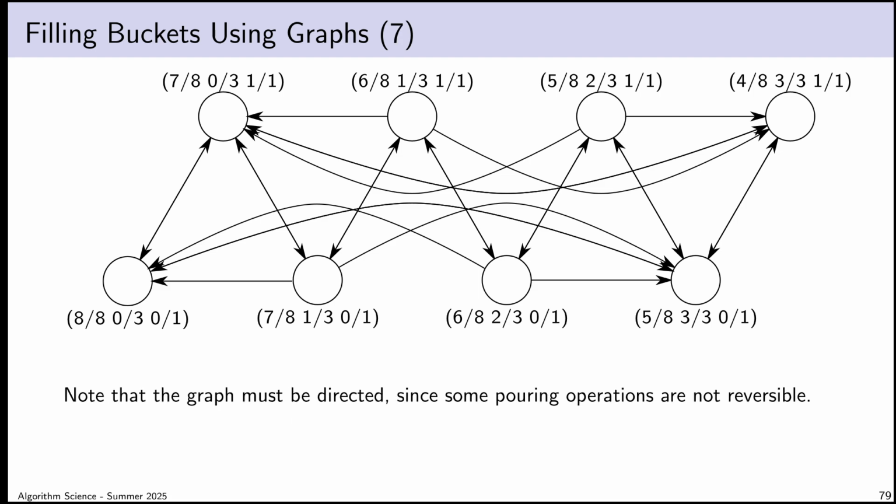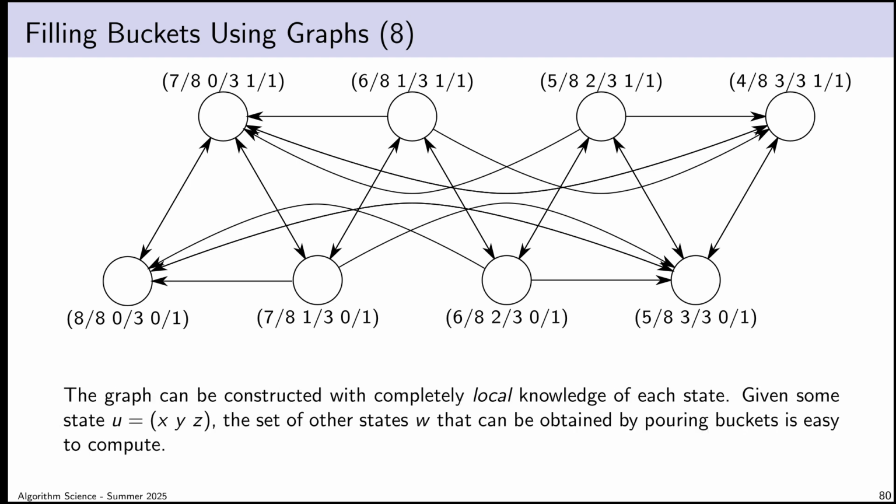So edges correspond to the pouring operation, and I need to use directed edges because a pouring operation may not be reversible. That means I'm now using a directed graph, and as usual, once you have a directed graph, you should assume all of your operations need to respect edge directions, because why did you make the decision to have directed edges unless the directions mean something?